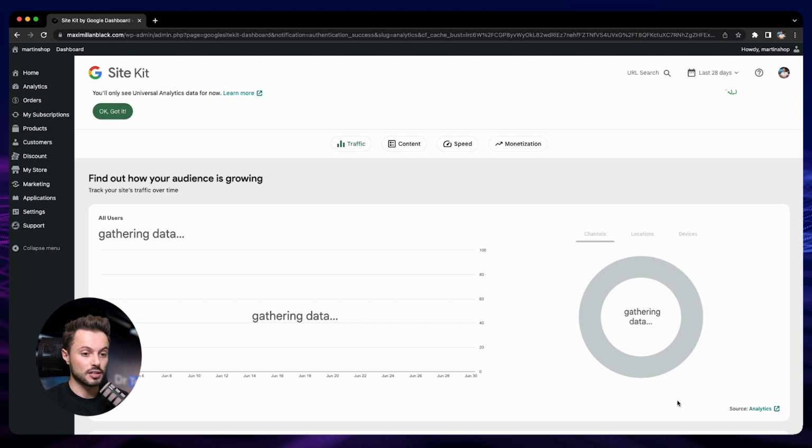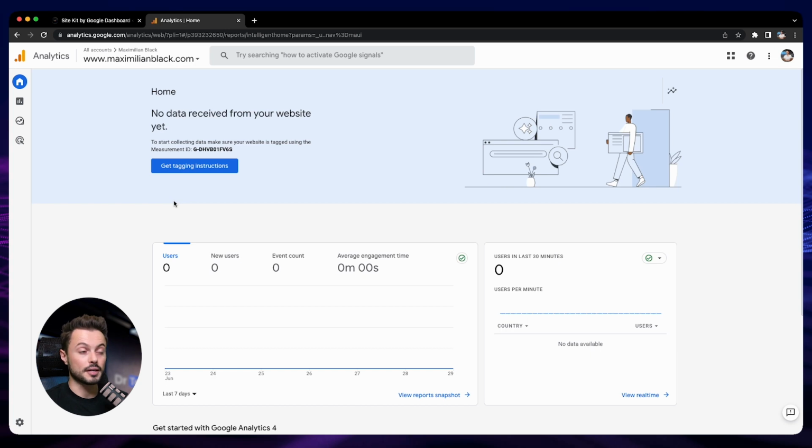For doing that, just click here on Analytics. And then you will arrive here directly in the Google Analytics dashboard. You can also access it directly if you want. Just go to analytics.google.com and log into your Google account, and you will be on this dashboard as well. And then here you will find all the information that Google can provide to you about what's happening on your website. So right now we don't have any users. We don't have any users in the last 30 minutes. But just wait 1 or 2 days and then you will see all of this information here and much more.